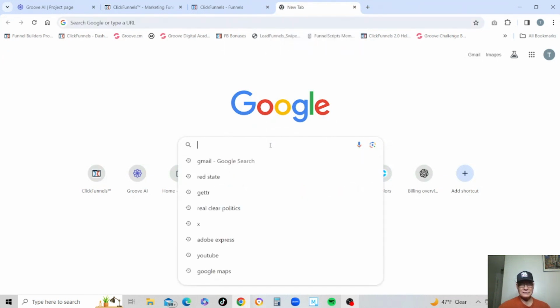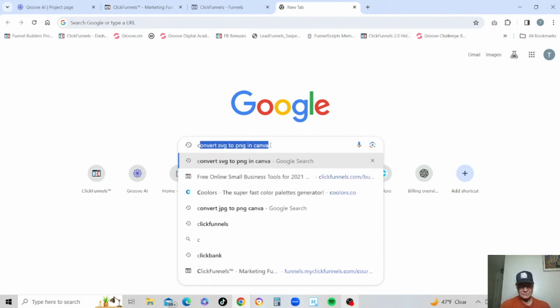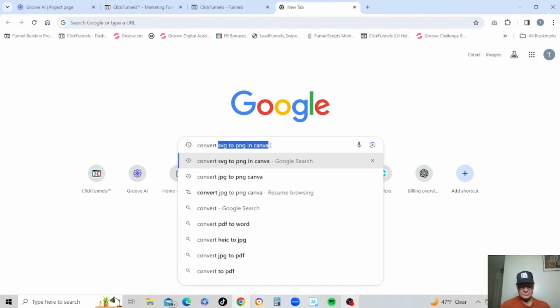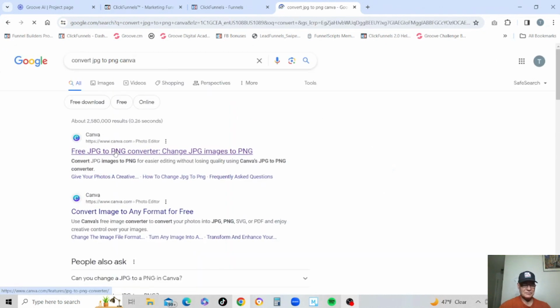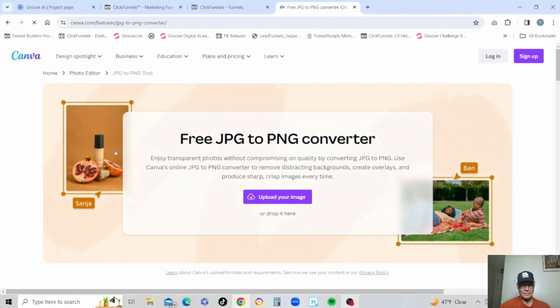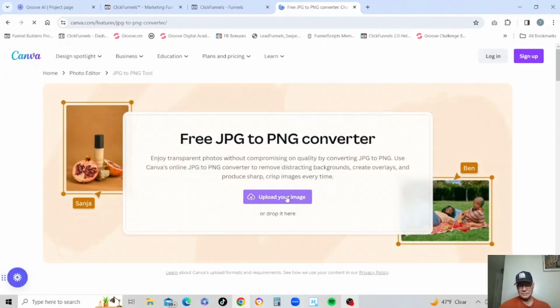So if we go to Google and we type in convert JPEG to PNG in Canva, it will generally bring up this link, and we'll just click on it, and then we can upload our image. And so we'll go ahead and do that.